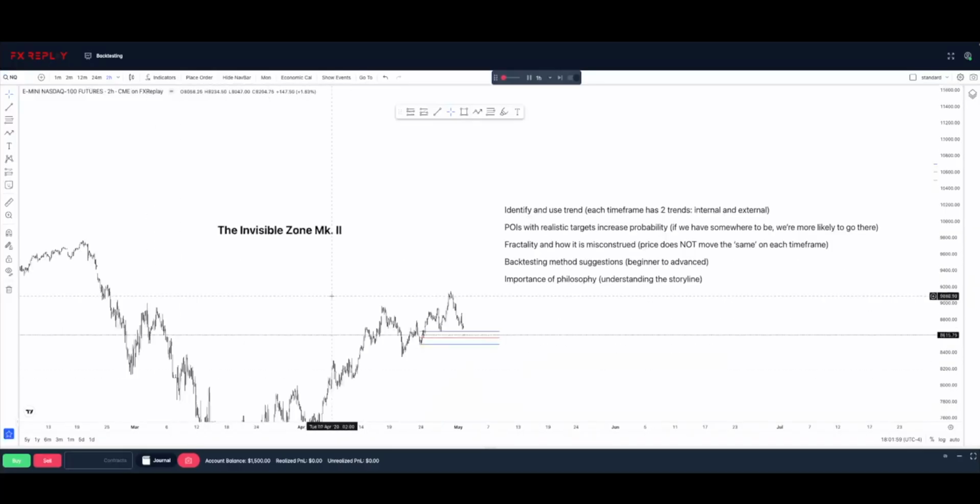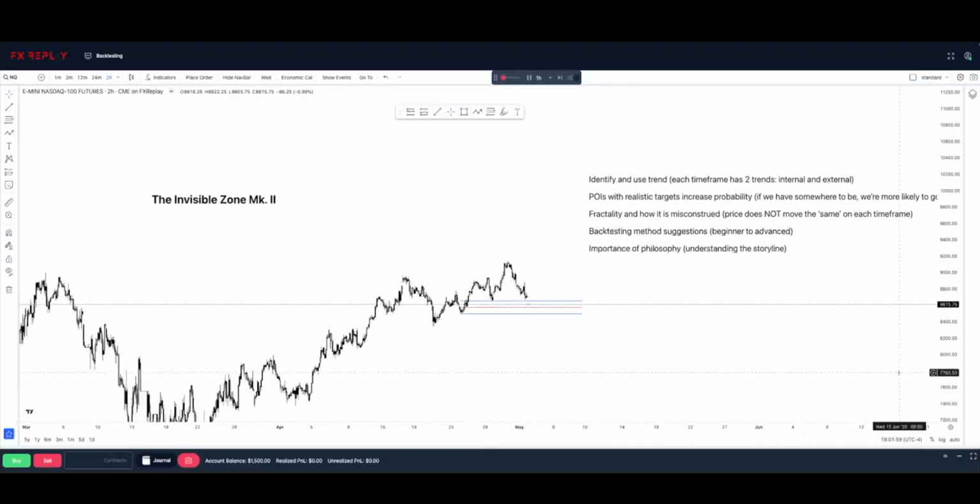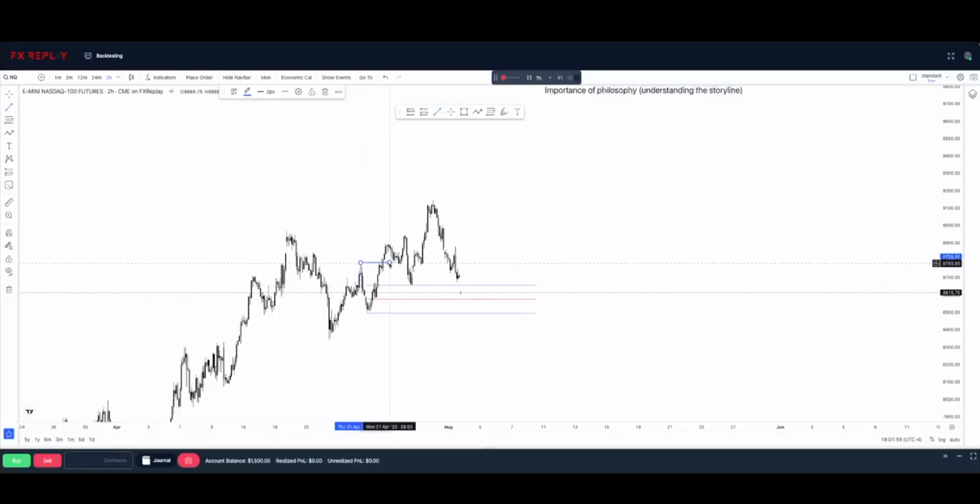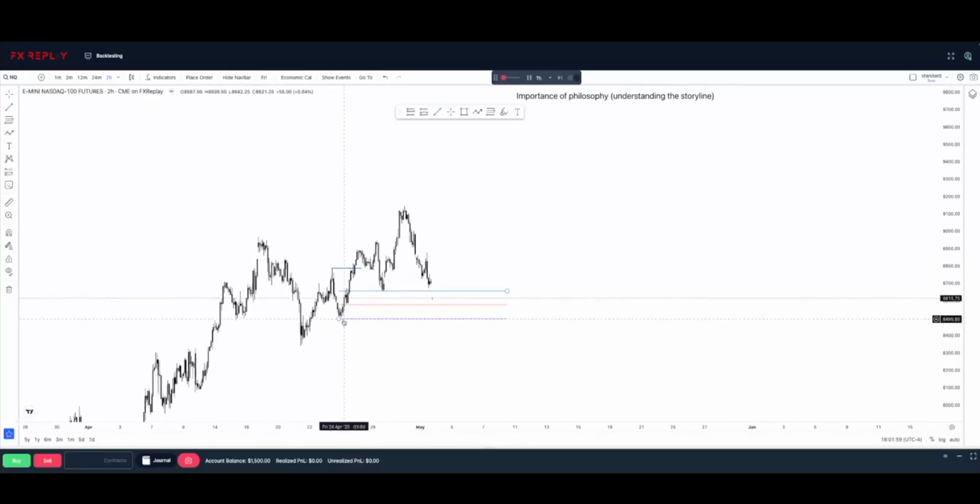There's a couple nuances that we're going to be looking at. So with Mark II, we're not just looking at did the low run the high that it came from, but more did it run the external or significant high. So those can be difficult to identify if you're trying to be mechanical about it, but just for conversation's sake, since I'm right here and it's in front of me, there is a low here that has run this high. To me, this high point up here is significant enough to consider.